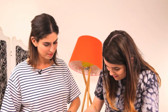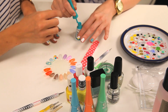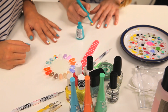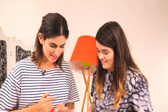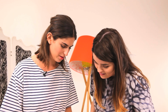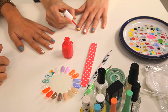Okay, let's give this a go. I love this shade. So don't cover too much of the nail. You've got a smaller nail than me, so just do a little. You can use the edge of the brush for a little stripe. Perfect. Right, the next colour is Essie Watermelon, my new favourite. I really want this shade. Now, just assess your nail. You want some white to still show through, so if you haven't got that much space, just do a little swipe. No pressure. Perfect, that's fine.